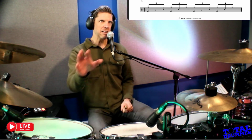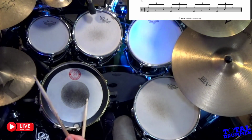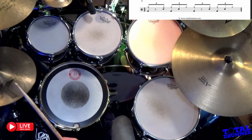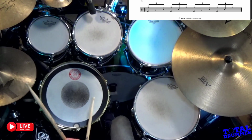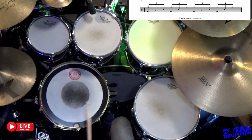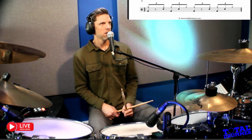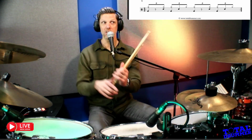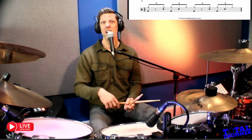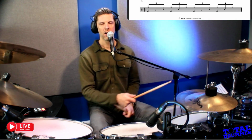So really quick. Based upon your basic shuffle, 1 triplet, 2 triplet, 3, and doing a 4 on the floor with the bass drum there. So hopefully, you're familiar with a basic 8th note shuffle. So what we're going to do here is we've got to learn 2 beats essentially, and then we're going to repeat those. So beat 1 is going to play the snare on the let. So 1 triplet, 1 triplet, hi hat with a bass, then a rest, hi hat with a snare.